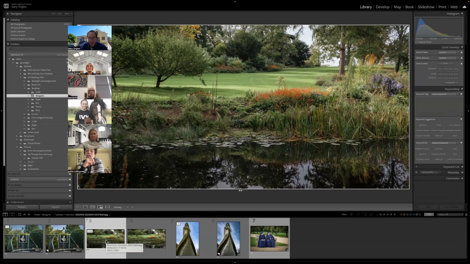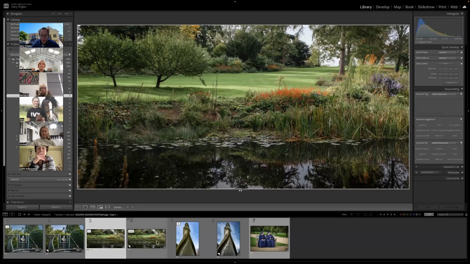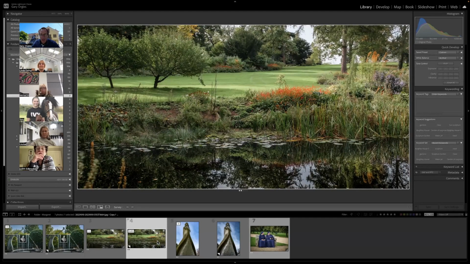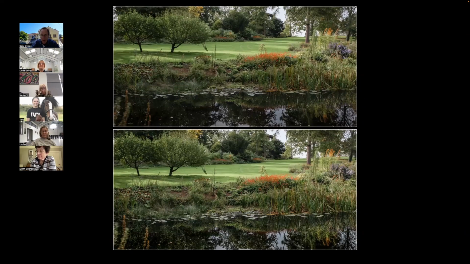It really is great. I just thought the reflection wanted lightening up, so I've lightened it up a little bit. My only difference is that's what you had, and I just added a little bit more light in the bottom, just so I can see the reflection, because that reflection is beautiful. Look, a bit darker, a bit lighter, so you can see them both side by side. And I'm not saying I'm right, Margaret, by any means. But I just felt that reflection just wanted to come out. It looked a bit muddy at the bottom. Do you agree with me? Anybody agree or disagree? Yeah. It just picked that reflection up a little bit, didn't it? It just looked a bit muddy at the bottom.